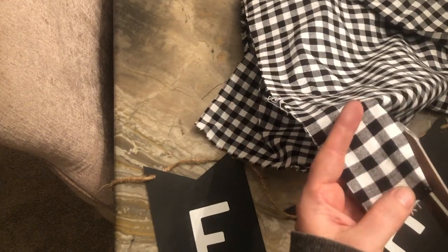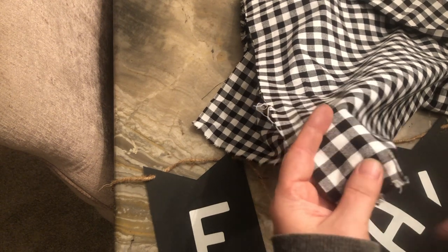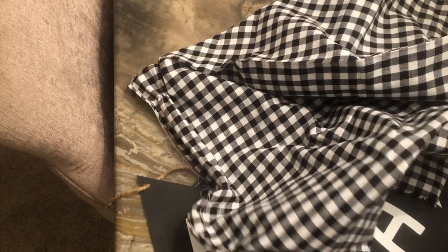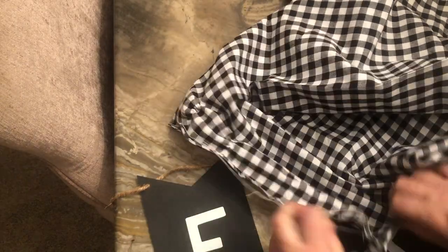I'm gonna probably do about 1 inch. I don't know, what is that? No, maybe that's 2 inches. So I'm just gonna cut right here and then you can easily just tear all the way down. We're going to do that again, about the same amount. We're just going to keep ripping strips.